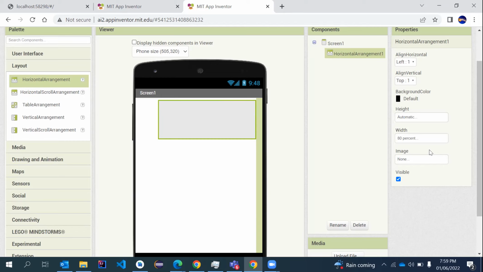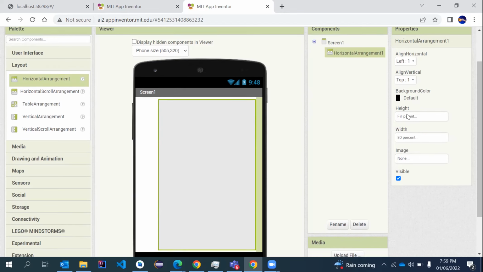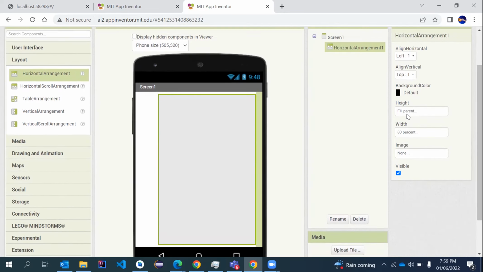You kind of see what I mean. It automatically readjusts to fit whatever its parent is in. When you click Fill parent, it fills in the parent. Sorry, I'm choosing the height here. So automatically it comes down.